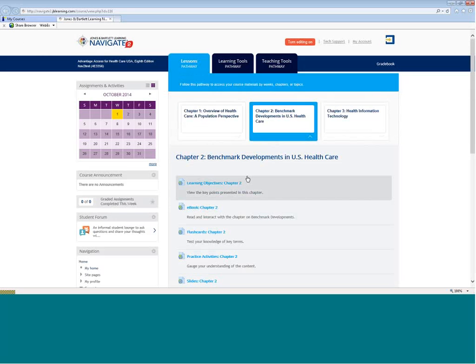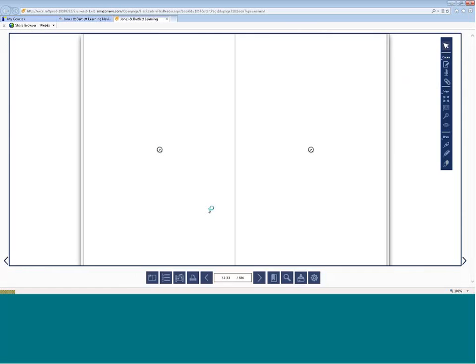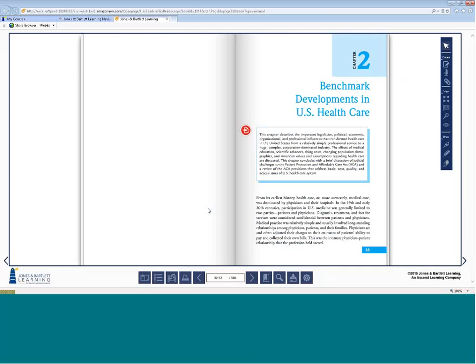As you've noticed, I've mentioned a couple of times that we are embracing mobile technology, and there are several components we've really focused on to embrace that mobile technology. That includes the ebook. The ebook, I'm happy to say, is now available in all Navigate 2 offerings, and the access for Navigate 2 is accompanied with the textbook.